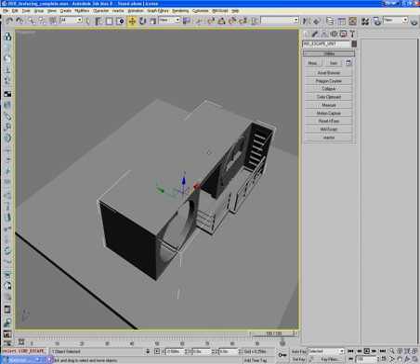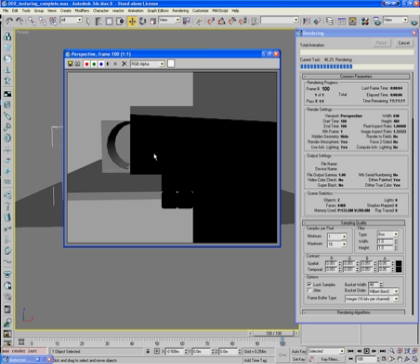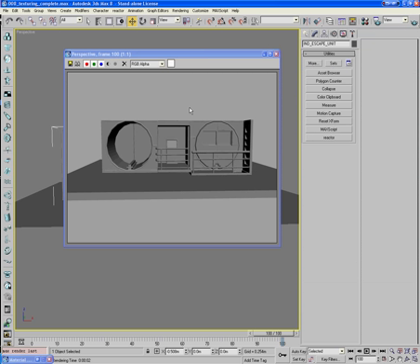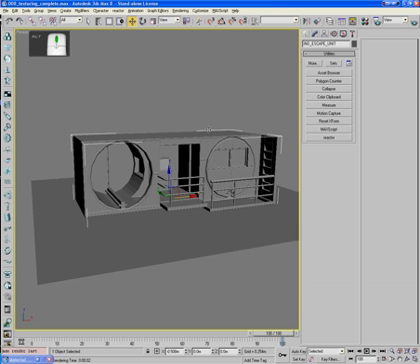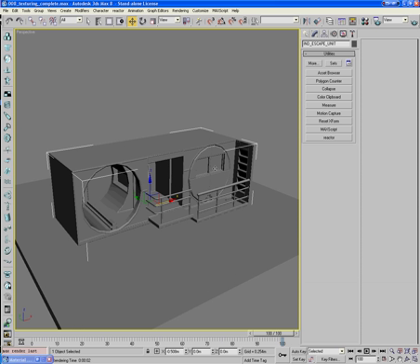Okay, press F11 — let's jump out of that. So if I render this, you're not going to see anything particularly exciting. A quick talk about the texturing and unwrapping tutorials: I unwrap this to a single UV map. I don't unwrap this part and then this part to separate maps — some people do, I didn't really feel like it at the time. This isn't a game model, so I was going for whatever works.